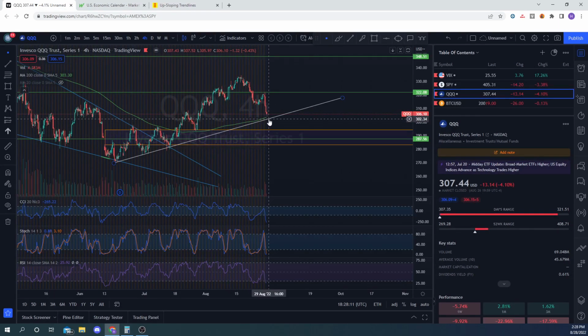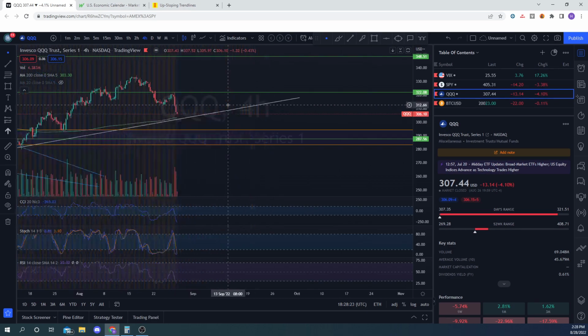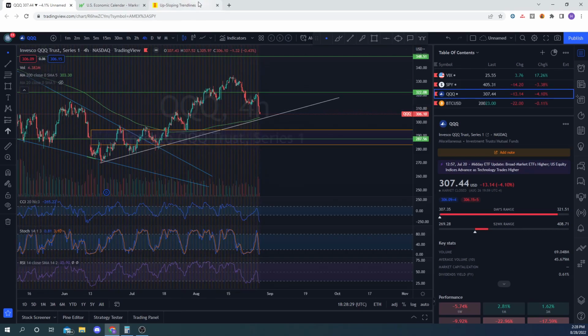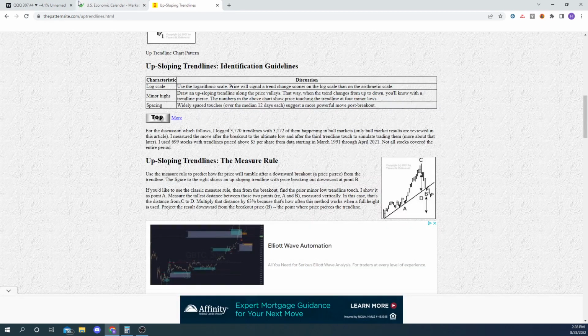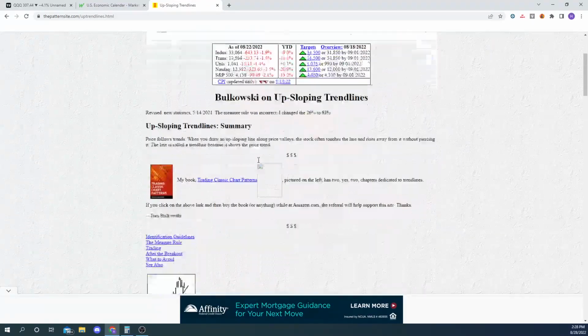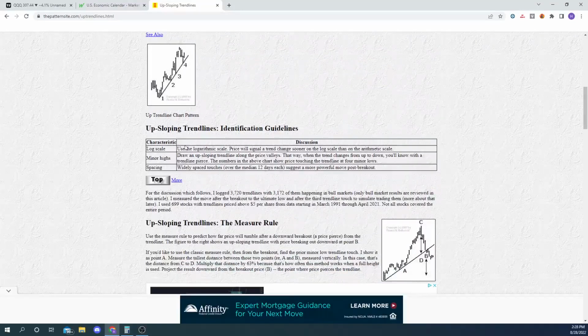But yeah, if we hit it tomorrow, our trend line is going to be hit at 303. So if we do break this tomorrow, we're going to need to see a daily close under 303. But yeah, let's go over just how to measure this, which I already know how to do, but we're going to go over it. I read this before, just so I can quickly go over this with you guys.